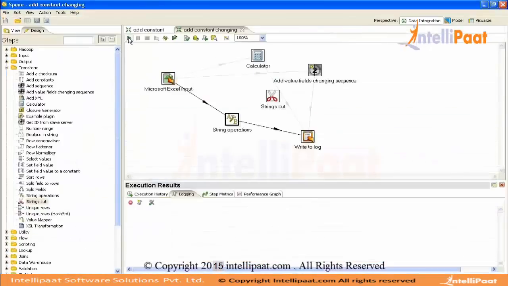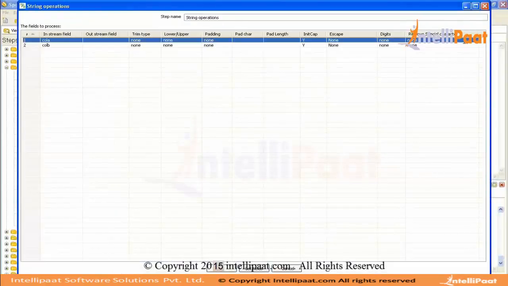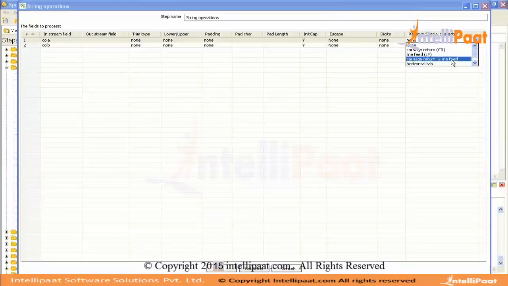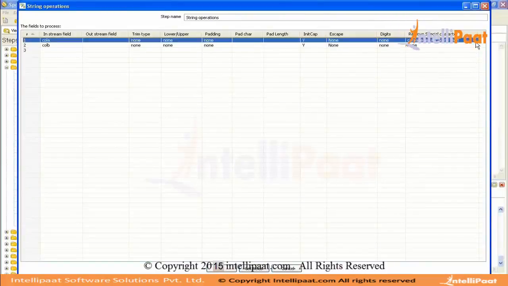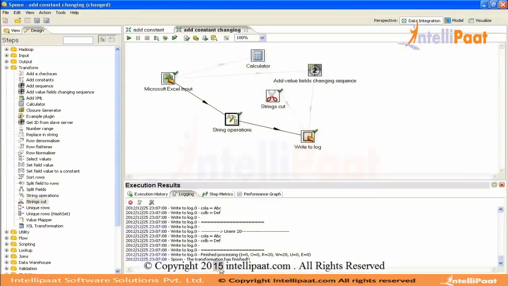So it can remove all those kinds of carriage returns, because sometimes what happens is, when you try to compare one string with another string, the string comparison will fail because of a carriage return present in one of the strings. So it is always good to put that when you're working with machine generated output files. So you can define carriage return, horizontal tab, space. If you want to say space, you can remove the spaces also.